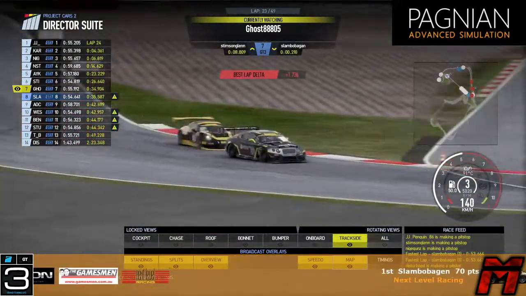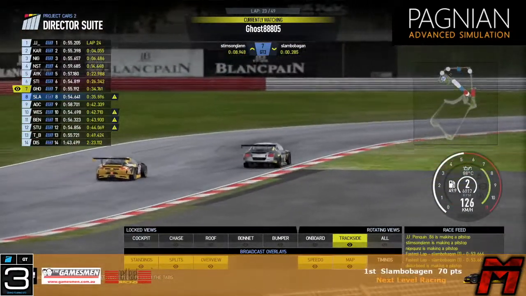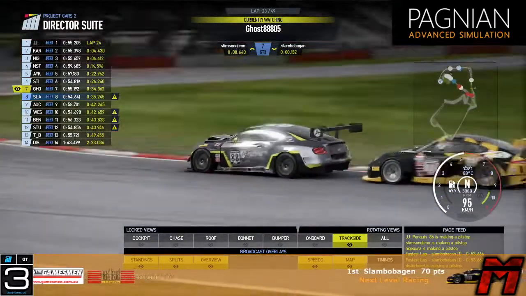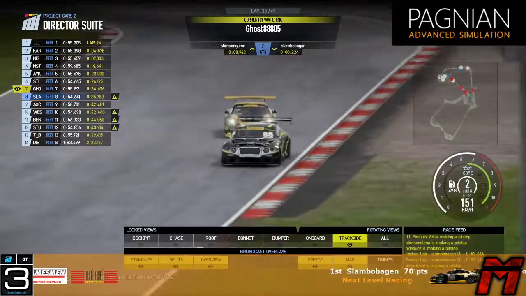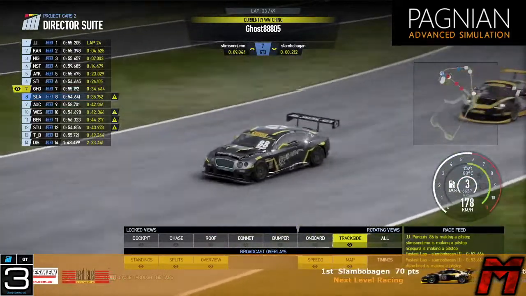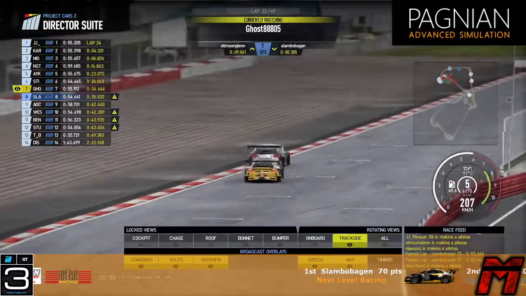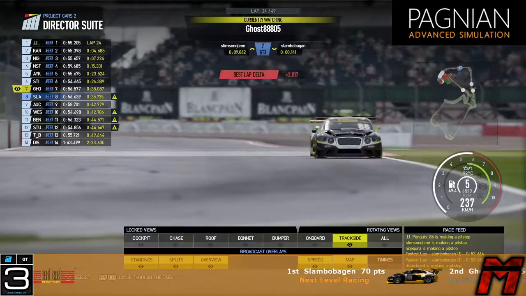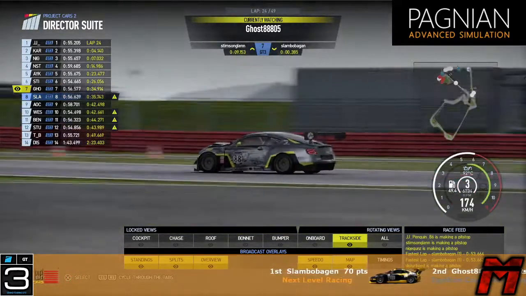And Slambo takes a massive dive down the inside, but he's not able to get in the braking zone deep enough. So he's going to have to rethink where he's going to be able to overtake Ghost here, as he tries to pressure him around every corner around this circuit of Silverstone National. The Ghost is really under pressure now, and he's really keeping a cool head, no doubt. This is quality driving from both these guys.